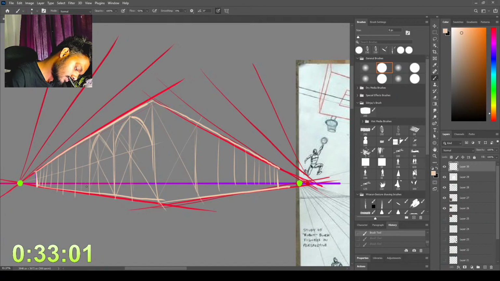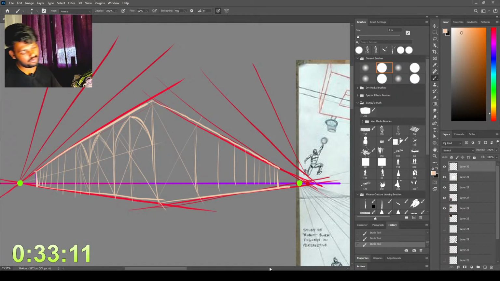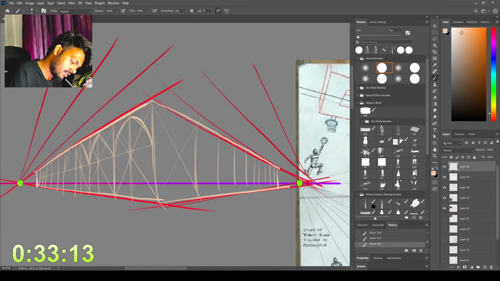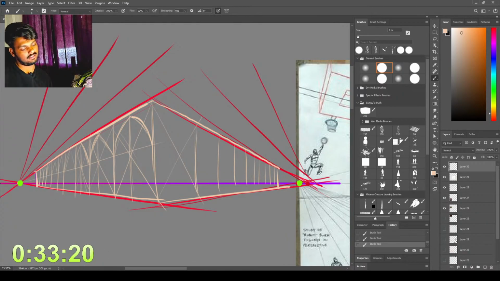So oops, don't draw that initially, just create this line, and you find out this is the center, and using the same process you can keep on going with this again and again like this.